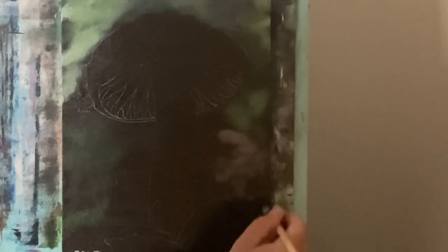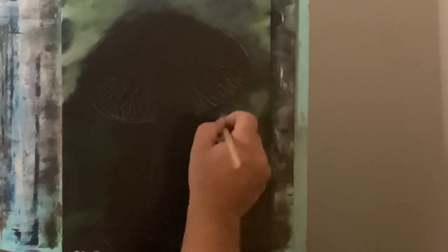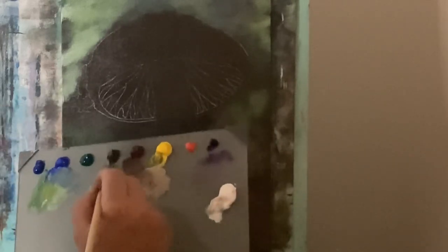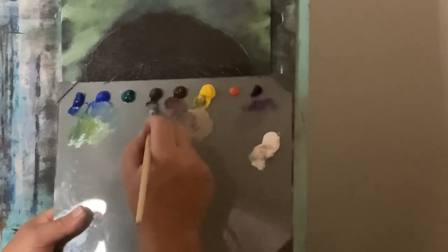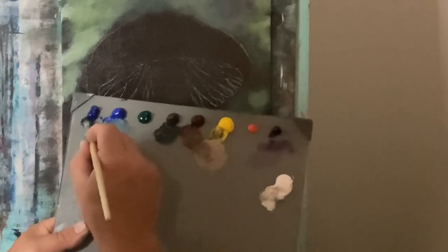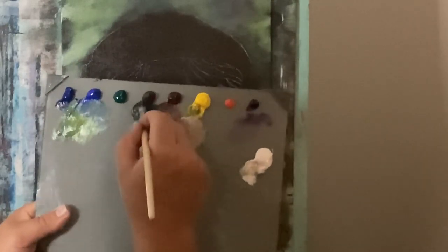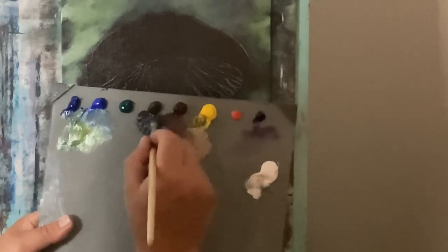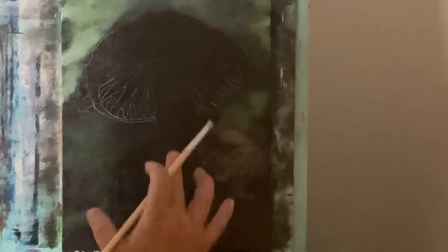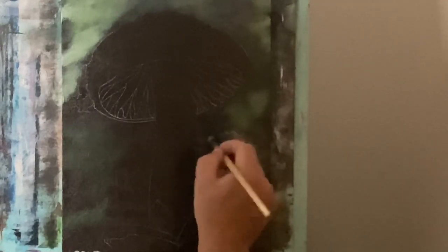Anything you don't like — take that same effect with an opposite color and go back over it, and you can actually get the effect you really want. Because it's in the shadows back here, I'm going to go with some phthalo blue and some raw umber — essentially that makes black. I didn't want permanent black because that's too black; it would kind of eat up and distract the eye. When I make my own black like this, it's more subtle. I feel like permanent black is more for extreme dramatic effect or a cartoony painting, but for realistic landscapes I prefer phthalo blue plus raw umber.